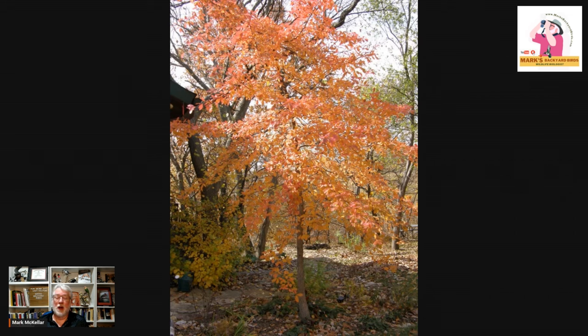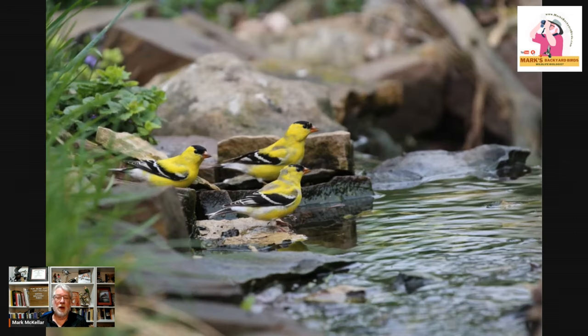The other thing that's going on, especially this year in the fall, is conditions are usually drier — and they are very, very dry in our area this year. So water is an absolute essential part of attracting these birds and getting them back to your yard. A good, clean, reliable bird bath will be your best friend.